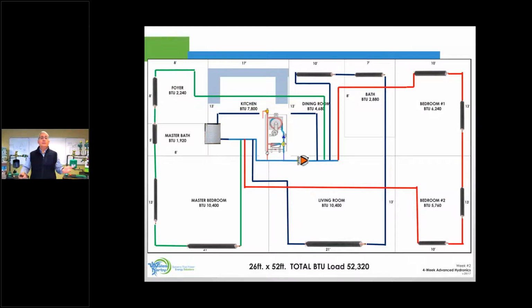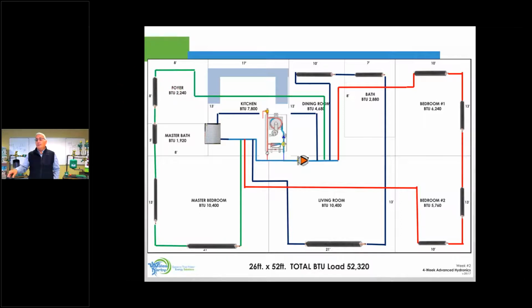Panel radiators can look very decorative, or they can look very industrial, your choice. We represent a company from Mestec that makes panel radiators. We also represent a high-end company out of Europe called Yaga that makes panel radiators that can look very attractive. So we can just convert that into a panel radiator instead of baseboard. So you can see that we put our baseboard on all the outside walls because those are the coldest areas of each room.